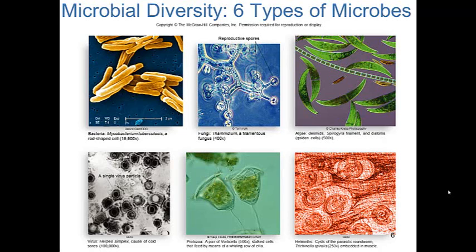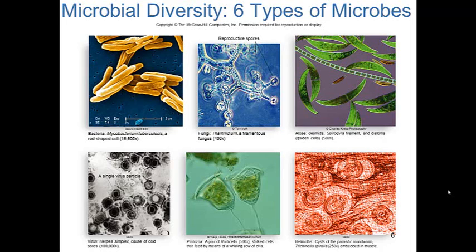If you go to the right and stay on the top, the next picture is fungi. This is a filamentous fungus. So fungi generally are very filamentous, so they are thready, and this particular one has reproductive spores on the end of the branches. So that's how they reproduce. They actually make spores, and those sacs on the ends are holding the spores to be released into either water or wind or etc. to be spread to other organisms.